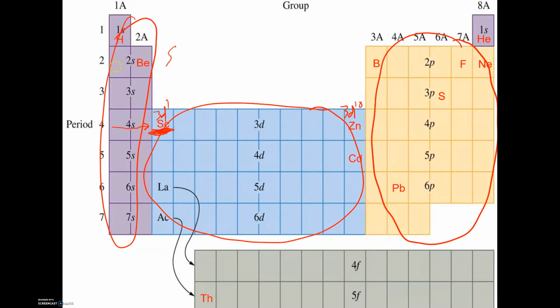So for the S shell, if we look at this, there can only be 2 electrons found in the S shell. For the D shell, there's 1, 2, 3, 4, 5, 6, 7, 8, 9, 10. So the max that you're going to have in the D shell is 10 electrons. In the P shell, you're going to have 1, 2, 3, 4, 5, 6. There are 6. And then finally, your F is going to be 14 as we count across. Now notice that your F group travels down. And so your F group really fits in between the first and the second element in the D block. But we don't see the F block until we get down to rows 6 and 7. So we don't really have to deal with them too much unless we're focused on those lower elements on the periodic table.